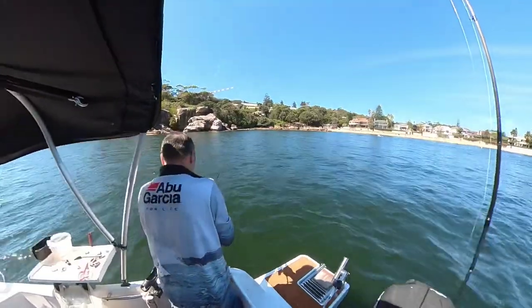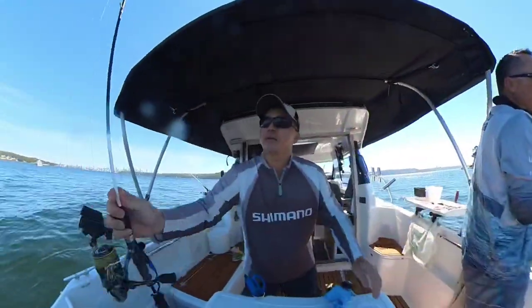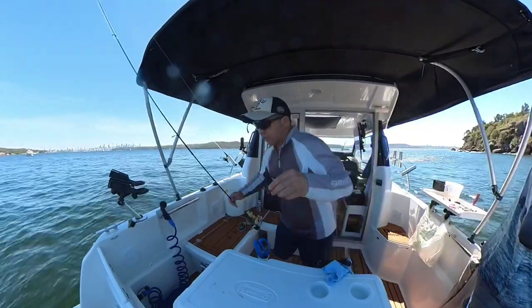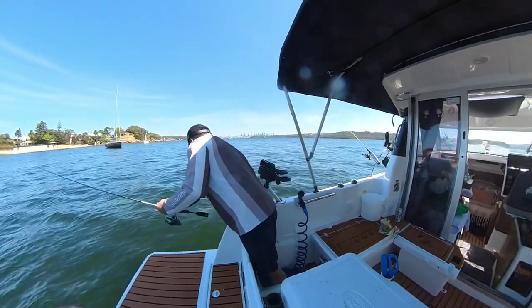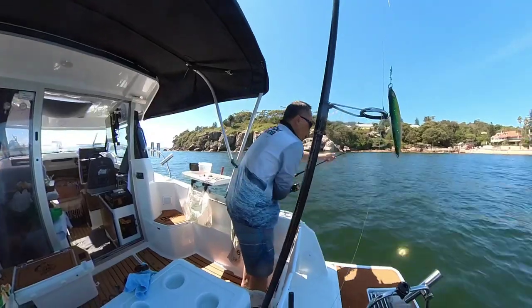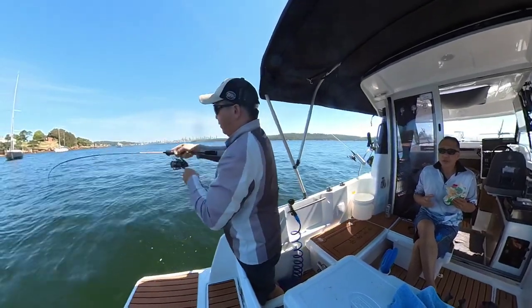You good? Oh, brim. Oh no, trevally. Trevally? Size? Oh, there's another one. Yeah, drop it. Was it a trev? Yeah, just drop it there. I'm gonna keep it here. Make sure, another trev? 100%. Oh, it's all the way to the bottom, huh? That's a good size. It's a trev again, yeah. It's the same trev.